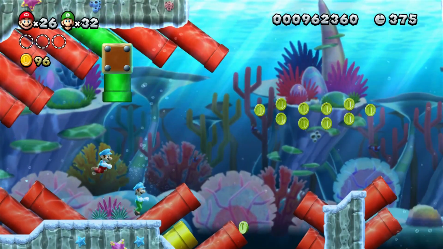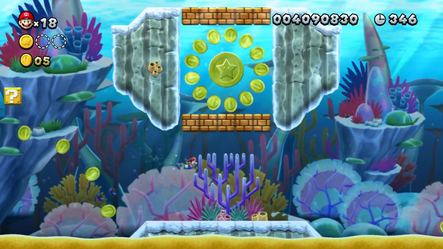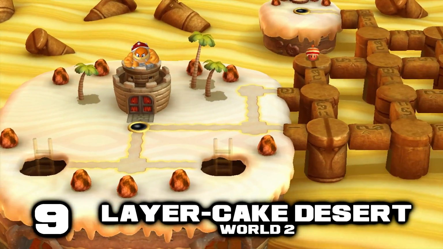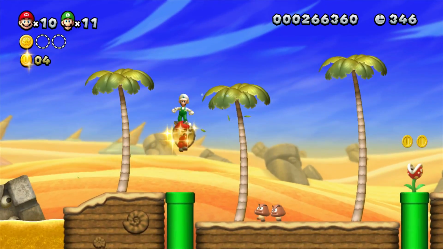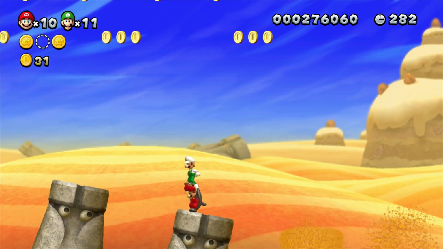If you know me and my love of underwater stages, you'd probably expect the water world to be my least favorite pick in the game, but it's actually not. I find the Layer Cake Desert to be the least original world in New Super Mario Bros. U. The first stage kinda sets the mood and what you should expect from this world. Sand. Sand on the floor, sand in the background, sand on the walls, geysers made out of sand, sand everywhere.